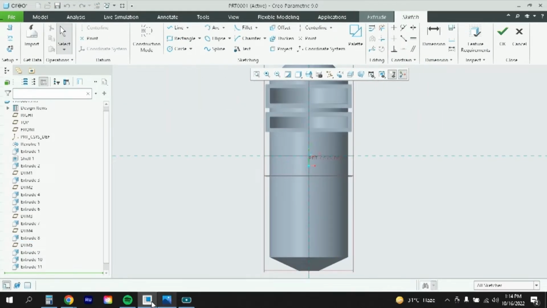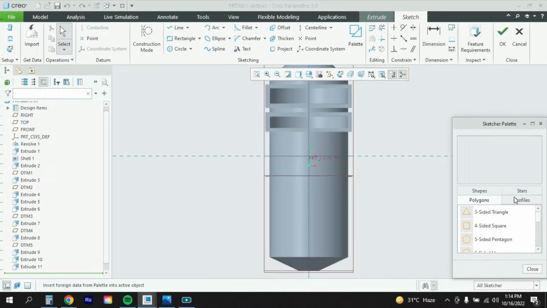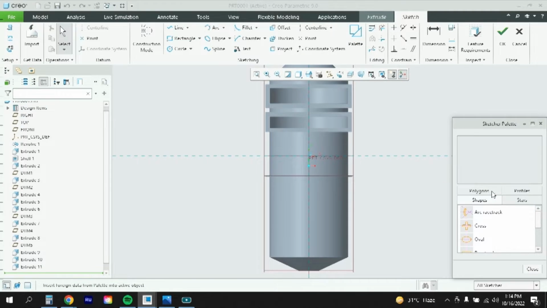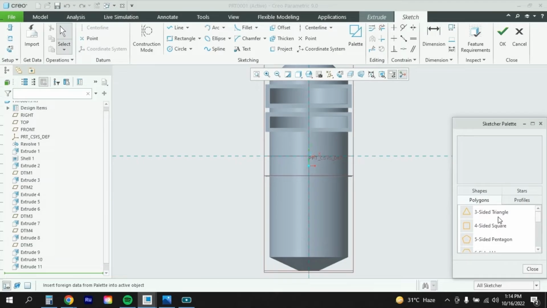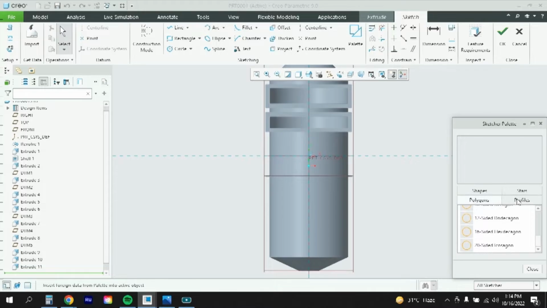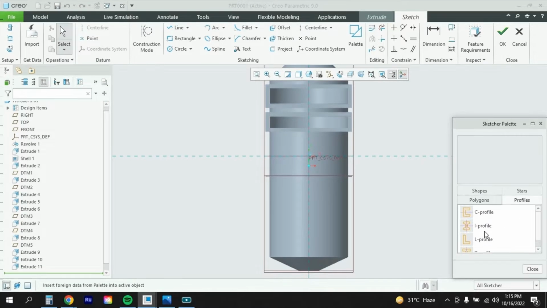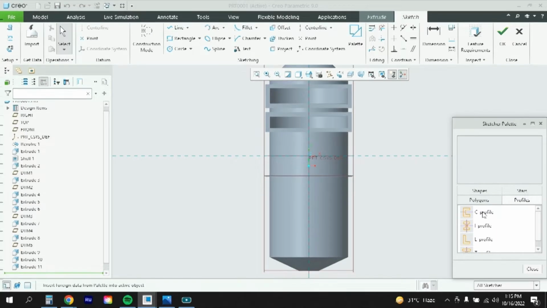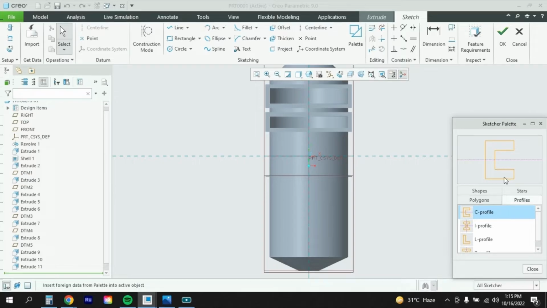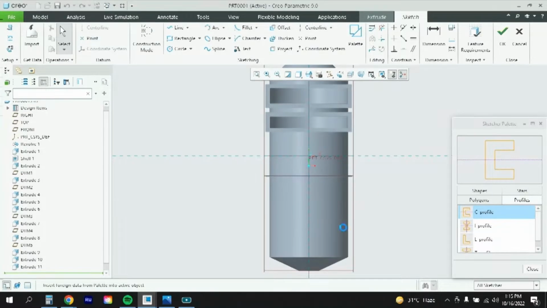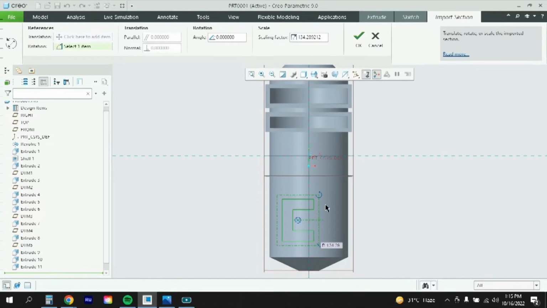Then I will make a U here. Let's see if we have something in the patterns, in the palettes. Okay, so we have some profiles here. So I think I can use the C profile and I can bring it down here and I'll close it.